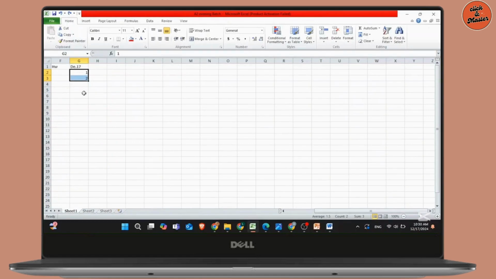Now the second method is to simply erase the 2 in the second cell, type equal to 1 plus and click on the cell above. Then after, hit the enter key and as you can see, once you drag it, the serial number is automatically filled. So that's it. Just like that, you will be able to autofill serial number in MS Excel.